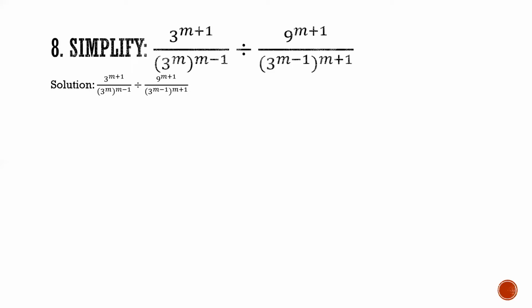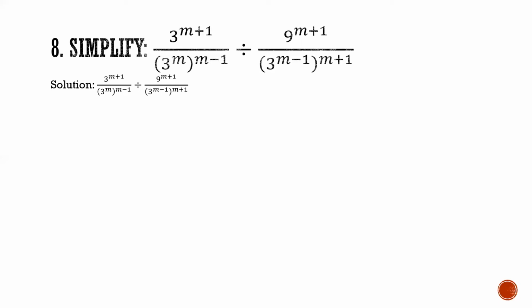Here we can see in our first part we have the same base, 3 and 3, and in our second part the numerator base is 9 and the denominator base is 3. But we can reshape the base of the numerator of the second term: 9 can be written as 3 square. We have learned the formula: a to the power m to the power n equals a to the power m into n. The powers will be multiplied.